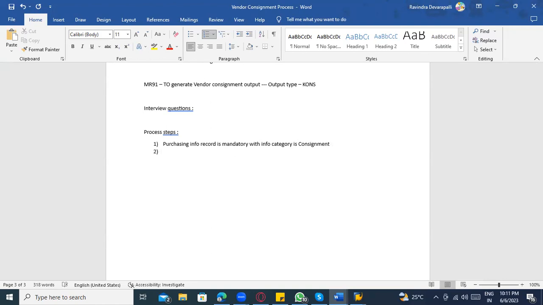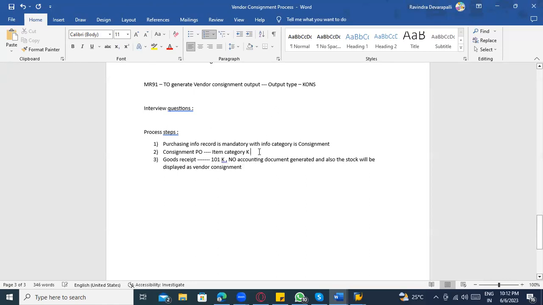Then the second step is the consignment PO, which is created with item category K. Then we receive the goods receipt with movement type 101K, but no accounting document is generated, and the stock will be displayed as vendor consignment stock, not my own stock.